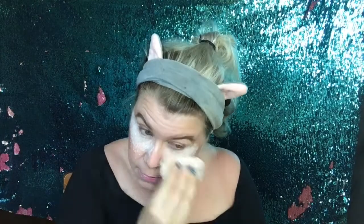You do not have to use this, but a good loose powder is really helpful to pack underneath the eye so that when you get fallout from any shadow, you can just sweep it away. Just a little bit of powder, no big deal. And this is a trick for when you have already done your face. I'm gonna go ahead and do my Santa beard as well.